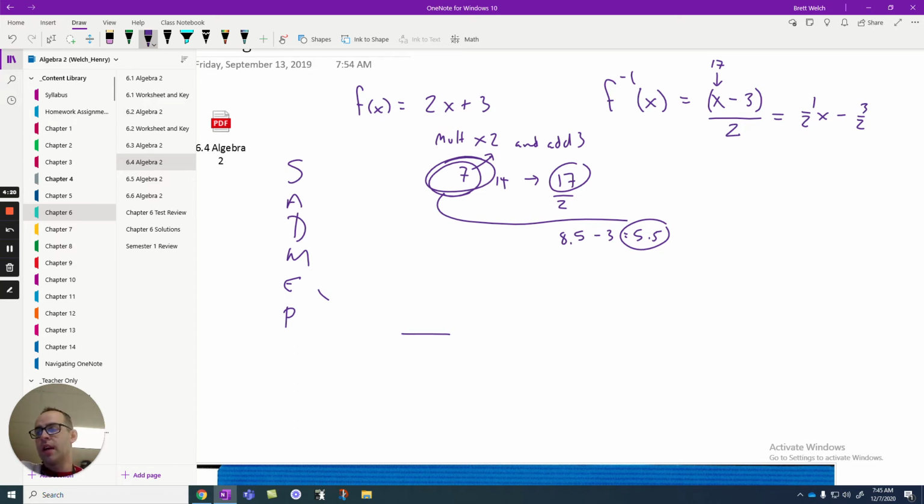One other thing that's really kind of a neat deal that I think is worth talking about. Functions are really neat when you graph them. Unfortunately, we don't do a ton of this in class, but let's say I graphed a cubic function kind of like this, a negative cubic function. If I wanted to graph its inverse, something we need to recognize is that the x and the y are being traded places. What that means is that the graph gets reflected along the line y equals x, where they're equal to each other.